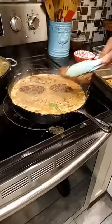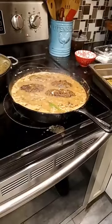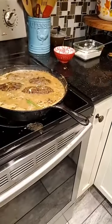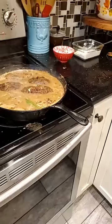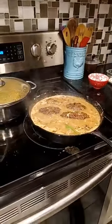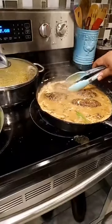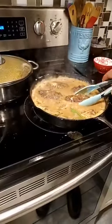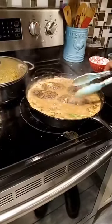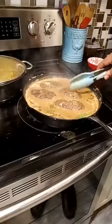Oh yeah. Beautiful. All right. See, it's gonna absorb some of that gravy. Oh yes. See that cheese oozing out of there? Grandma never put cheese in hers, but I wanted to see what that was like, so that's what I did. All right.